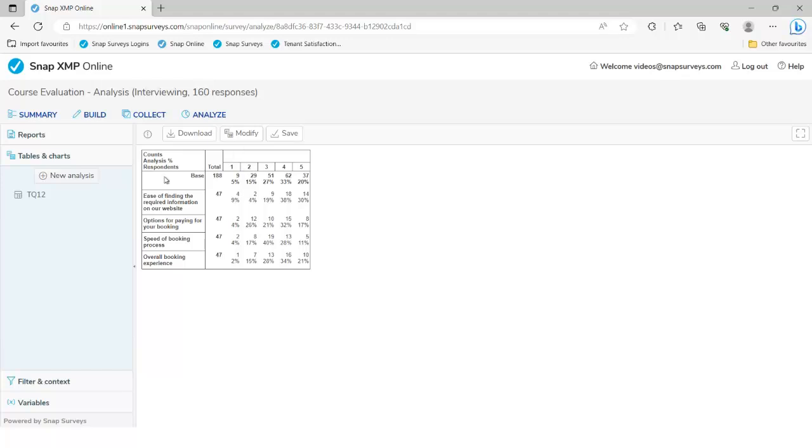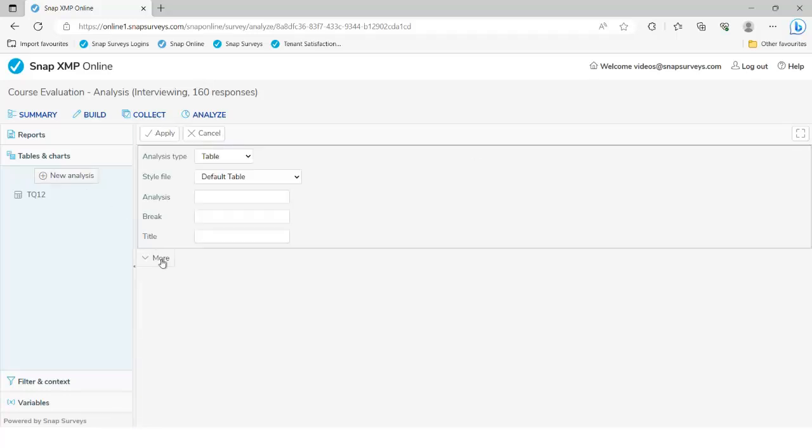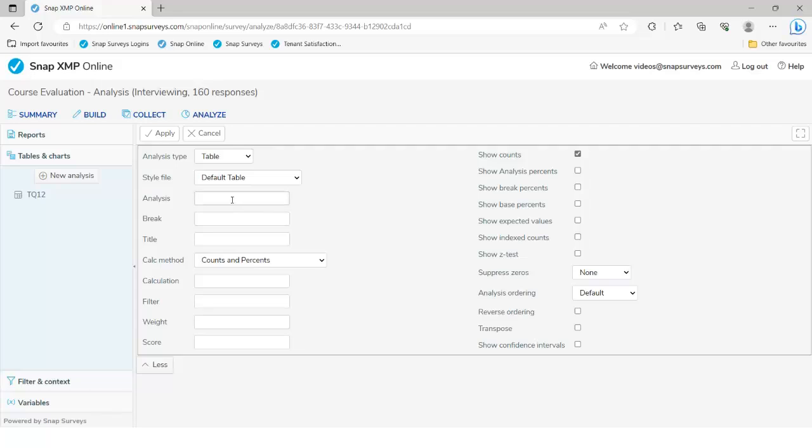Okay, not going to worry about saving this one, so I'm just going to go and create a new one. Let's have a quick look at maybe some quantity response questions. So today I've got question 13, which is what's your yearly spend or yearly budget for sort of training courses, and also how many courses did you attend this month and how many did you attend last month. Now, these are quantity response questions, so we want to sort of work out sort of averages and minimums and maximums and totals and things. So we're going to turn this into a stats table, basically a statistics table.